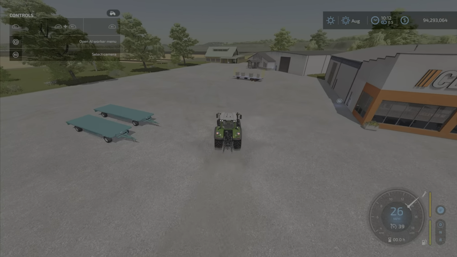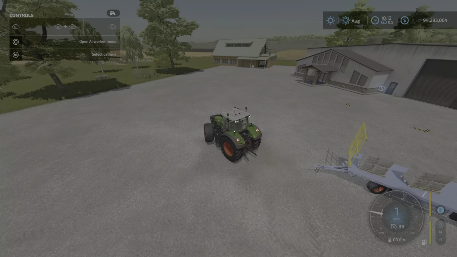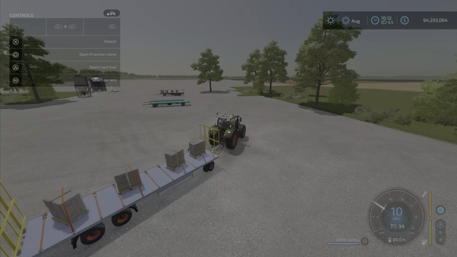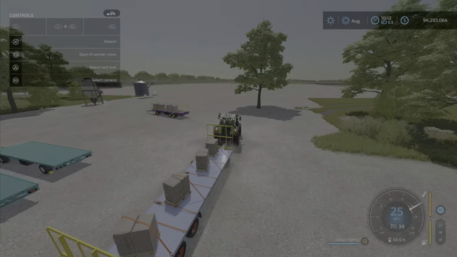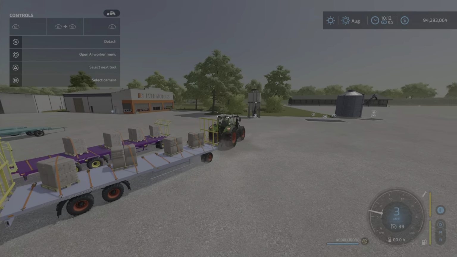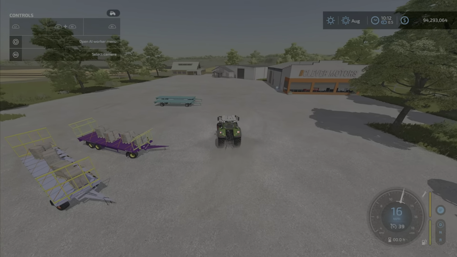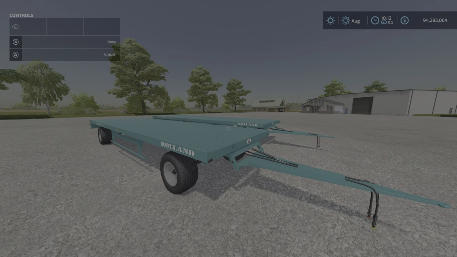At the end of the day, these are just trailers. They're called bale trailers because they're designed to have bales, but you can put anything you want on them. As you can see here, strap it down. Anything that straps down will strap down. Quite honestly, there's nothing really special about them at all. But they're well made, and they do what they are designed to do. And they have a few nice options, and colors are always good.